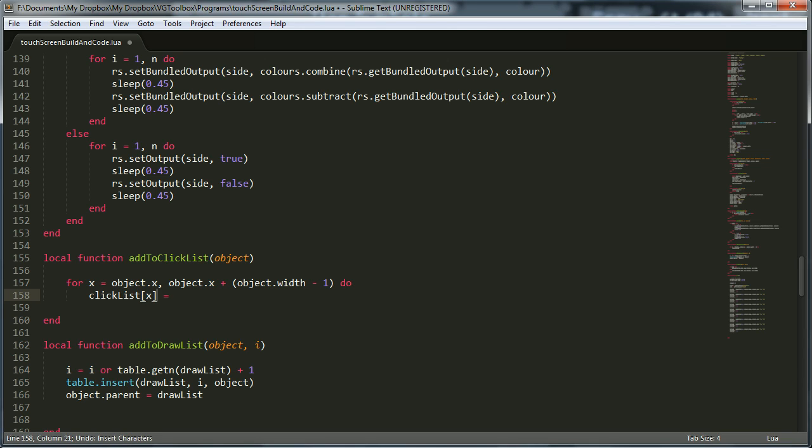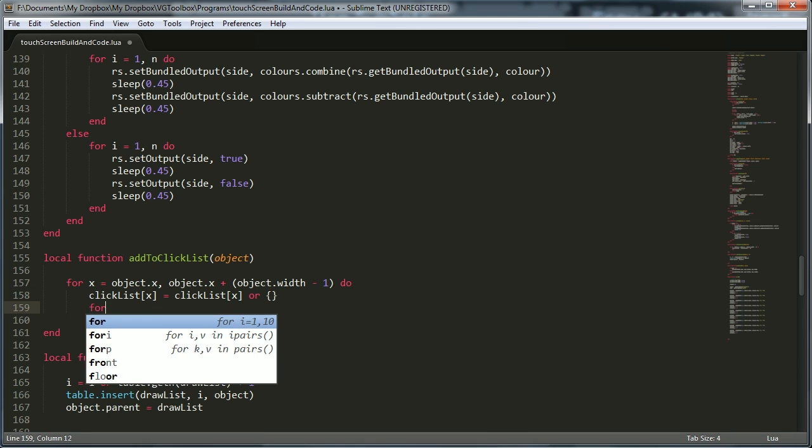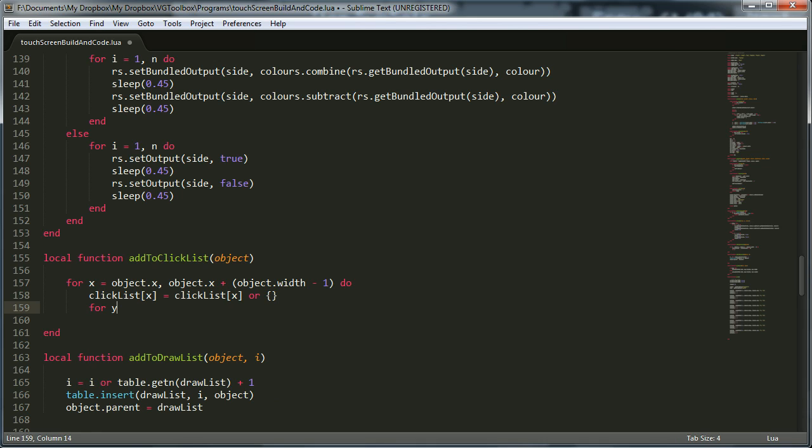Okay, that's fine. But if that doesn't exist, if that's not real, we make a new table in there. And then we talk about y. We should make those local. Local y equals object and so on; just copy paste that.